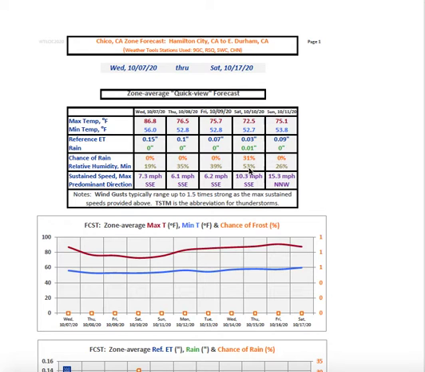Moving down one line, you'll see the minimum relative humidity forecasted value for that day. Now the next line in the table shows the sustained maximum wind speed. Please remember as you use this data that it's common for the wind gust to be about 1.5 times the forecasted maximum sustained wind. So on Saturday, for example, we have a forecasted maximum sustained wind of 10.3 miles per hour, but you could expect gusts to be even over 15 miles per hour that day.